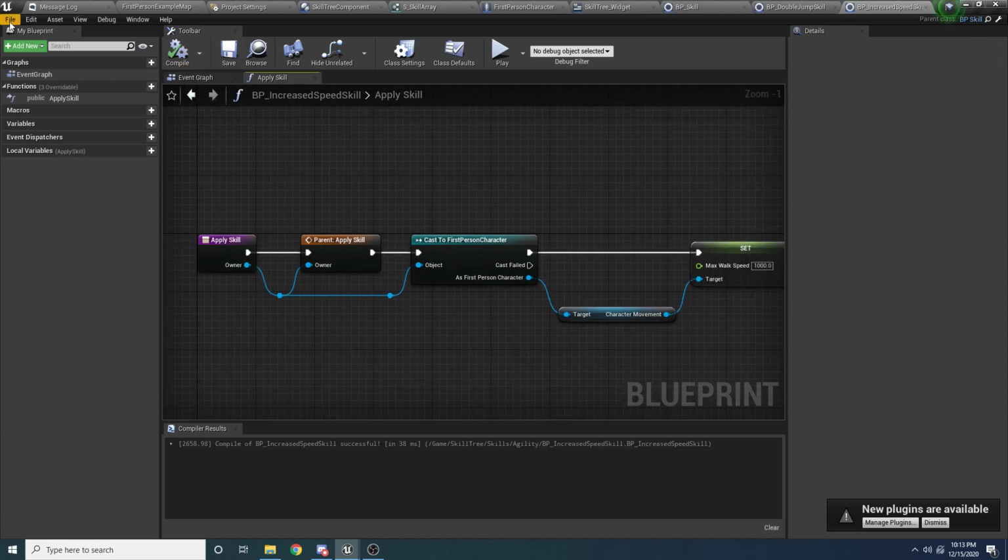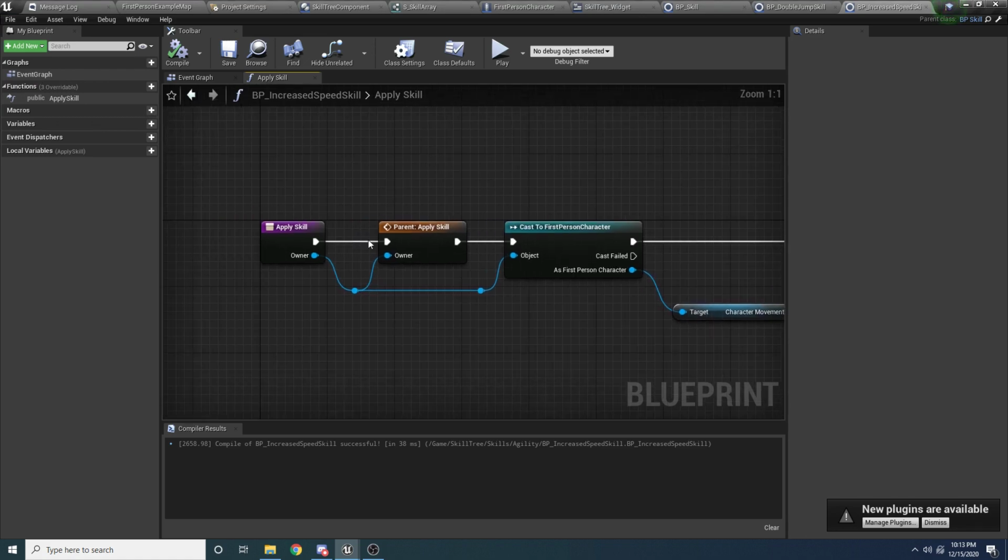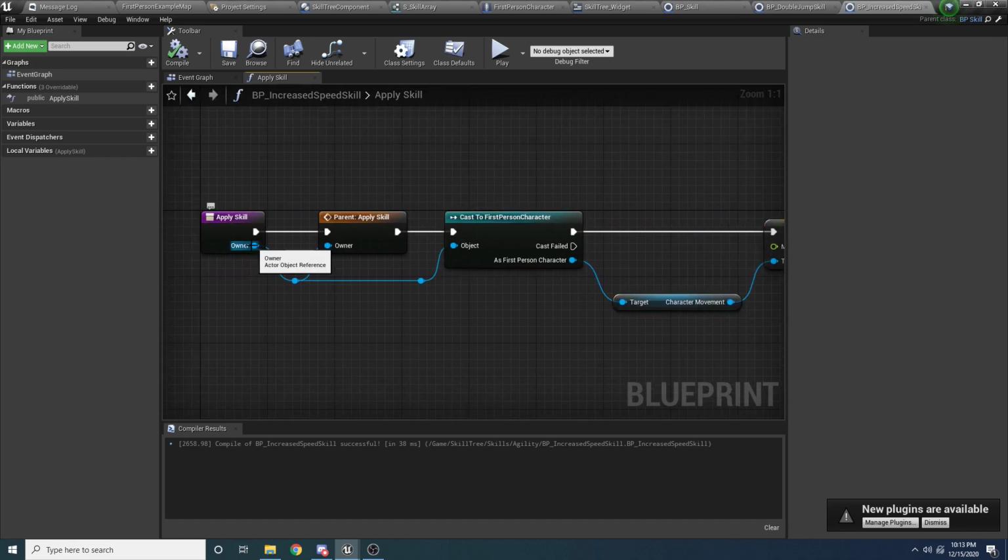So now we have 2 abilities. These are the only 2 I'm going to be creating for this tutorial. But the idea here is, hopefully you can see, it's pretty straightforward. If you wanted to do literally anything, you just add it inside of this function. And this is a reference to your character, or whoever owns the component. The skill tree component is what this value is going to be. So hopefully you can get the idea.